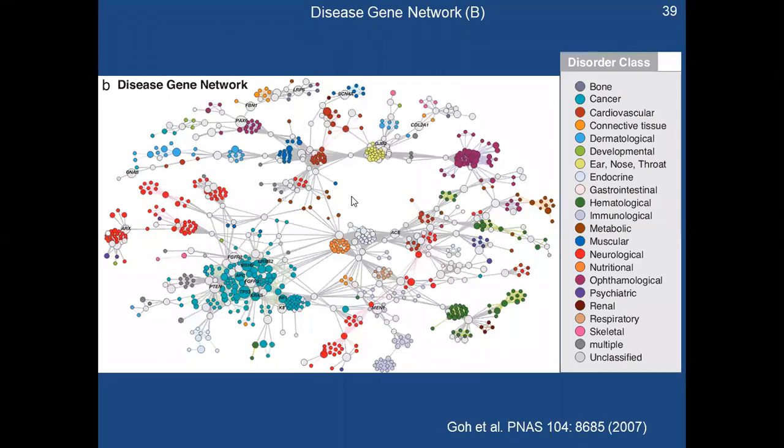So for example, this is the disease gene network. Now here we are looking at different genes, and the sizes of the genes show the number of interactions they have in terms of diseases with other genes. And here are some disease conditions. So this is also maybe interesting. One could think of working on this maybe more, working on some genes more by looking at this network.